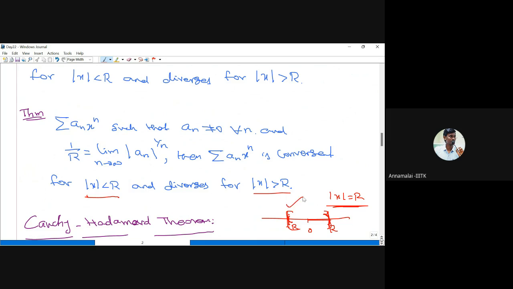Sometimes one boundary point converges, but at the other endpoint the series does not converge. But the radius is still fine, because why am I saying radius? If you take a circle, there are two types, an open disk or a disk. If the boundary is included, we say the radius is r. If you take an open disk, where the boundary point is not included, we can still call r the radius. So radius r does not specify whether the boundary is included.